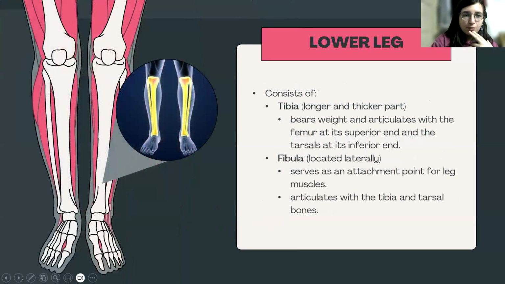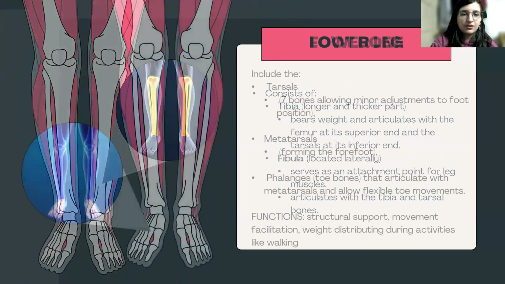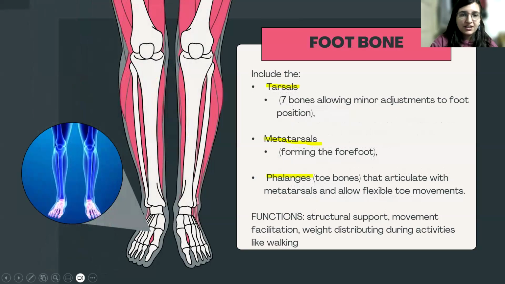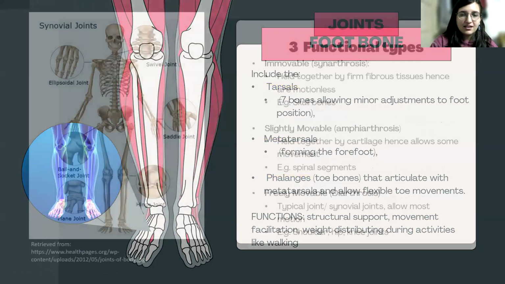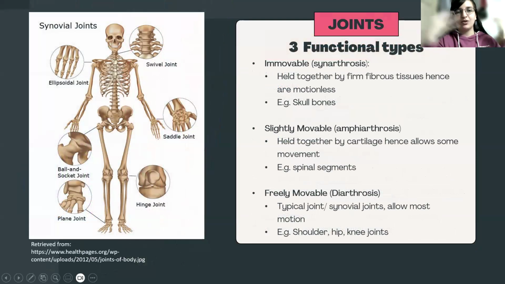Okay, in the lower leg, again, we studied the tibia and the fibula. The tibia is the one that's bearing the weight. And so I gave you a trick there. One way for you to remember the tibia is to focus on the T. The thicker part is the tibia. Okay. And then we went to the foot bone, which were the tarsals, the metatarsals, and the phalanges. Okay. And lastly, we studied the joints, how all the different joints play a crucial role in helping us move or in helping us be precise in the work that we do.